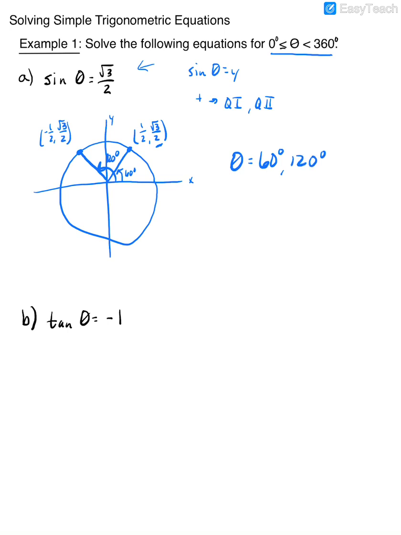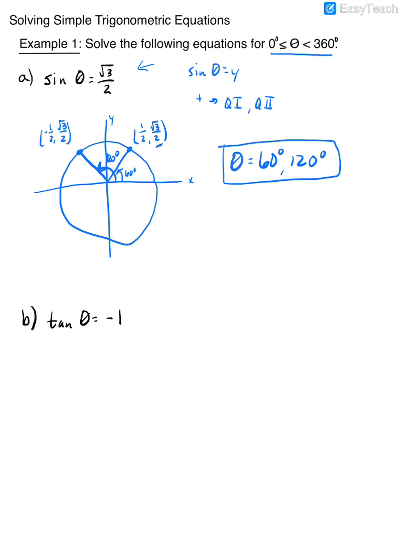And because these are the only two places you're ever going to get square root of 3 over 2 for sine, then those are your answers. And it's that simple, okay? So there's not going to be a lot of work. You can make the drawings if you want, but there really isn't any work to show for these. So this will be a quick lesson for you. I'm going to show work because I need to describe, because you can't see my unit circle, so I'm going to show you what I'm looking at for these other examples, okay?